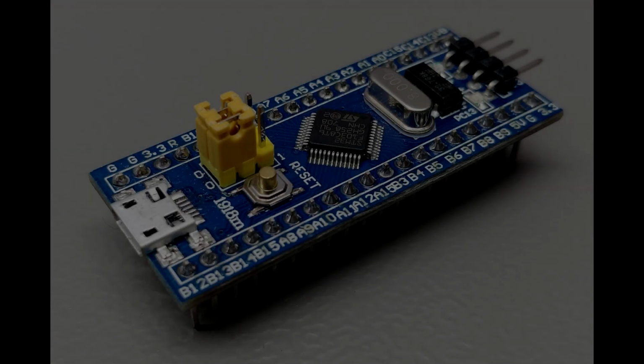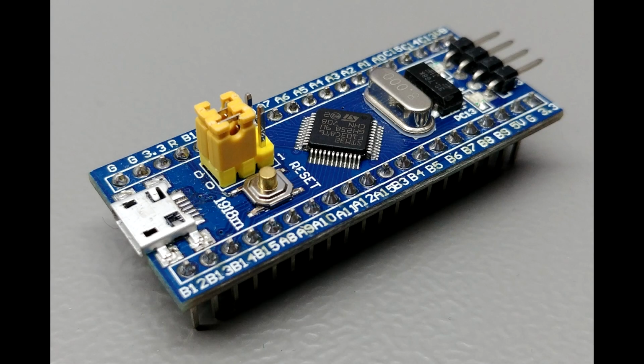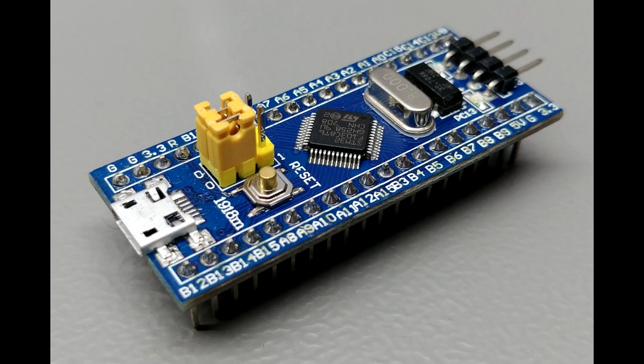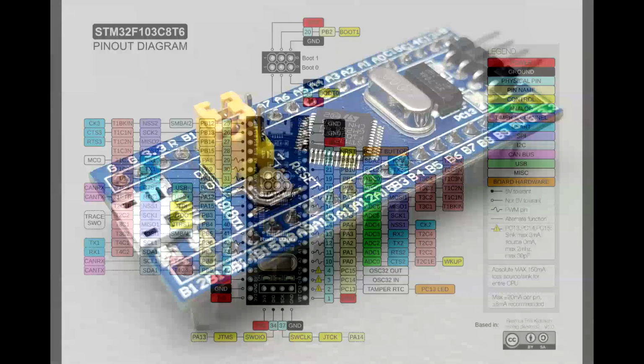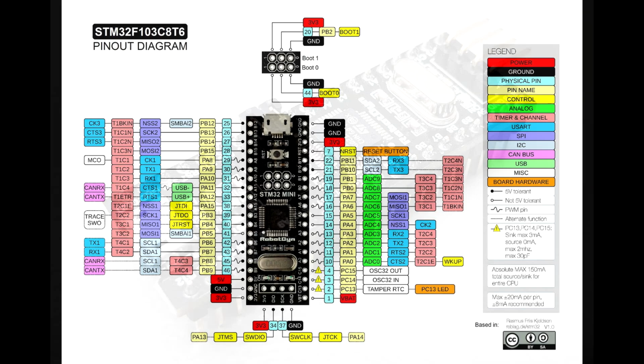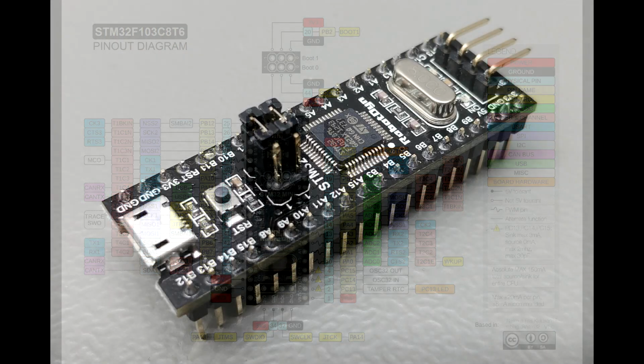Hi, so I was editing this and I realized all I said was STM32. I got kind of caught up in the moment. Or I didn't even say 32, I just said STM chip. And what I meant was STM32. Specifically, the ones I love are the STM32F103, and then add whatever you want after that. The Blue Pill, the Maple, these kinds of microcontrollers that can be programmed with an Arduino IDE.